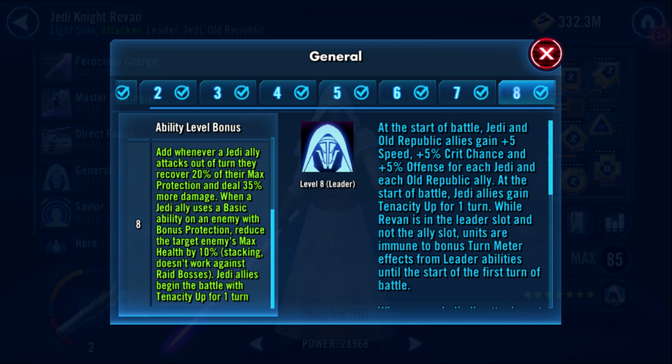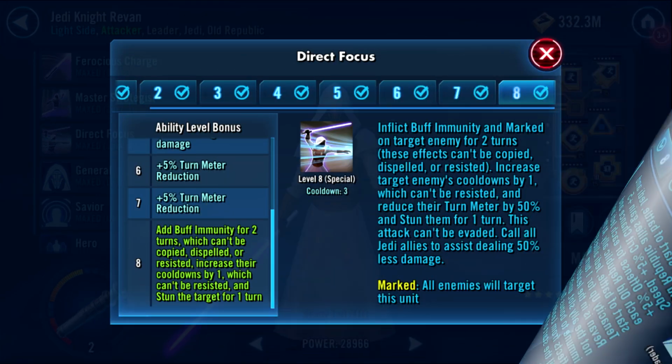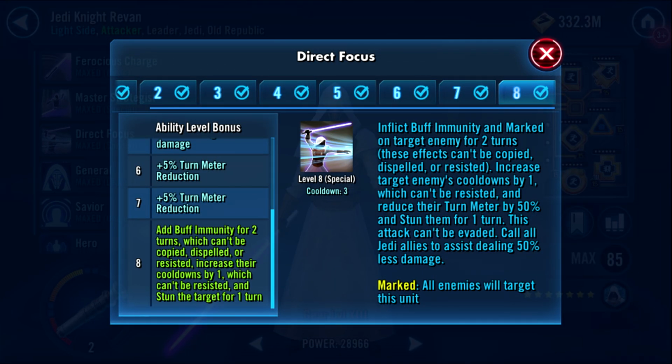It's more for the protection healing, as this is a crucial element to keeping your team healthy throughout the battle due to the amount of assists you're going to be using. You'll also need his Direct Focus setter, which is going to make this ability increase enemy cooldowns by 1, as well as inflicting buff immunity on its target. The cooldown increase here is key, as it can easily save your life if an enemy is getting ready to use a hard hitting special. This can quite literally buy you enough time to save the run.